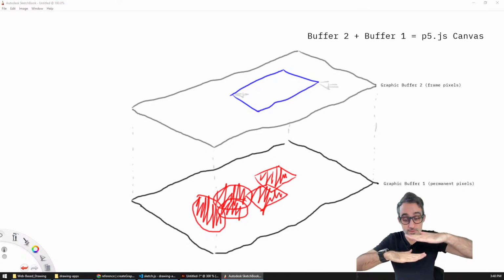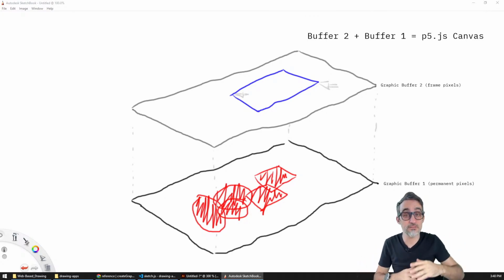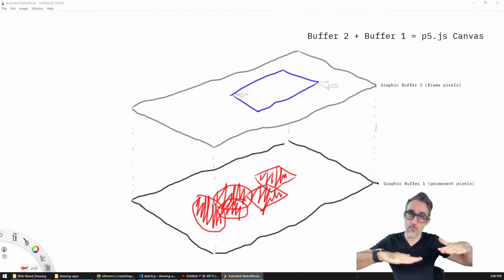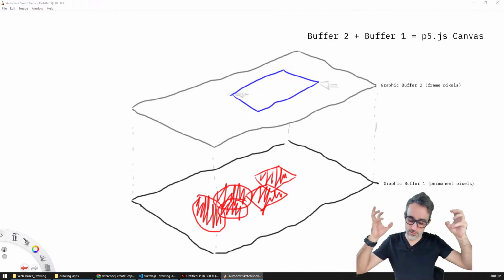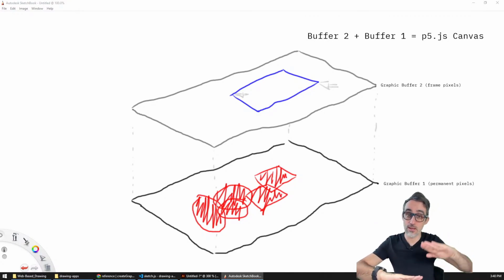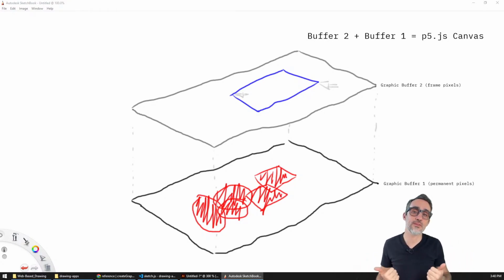And then everything that I will be always seeing in my P5 canvas is going to be the aggregation of both. It's going to be the buffer where I'm using all my pixels and I'm leaving them there forever on the background. And then on top of that, I'm going to be drawing with the other buffer, the one that is containing only temporary shapes and which gets cleared and redrawn every single frame of the life of my application. Okay, so let me show you how we are going to do this.